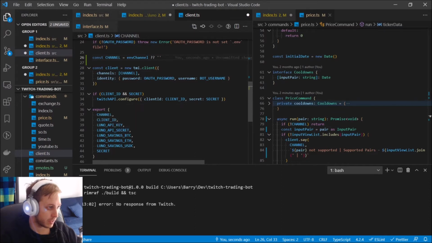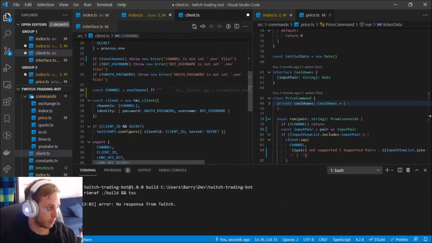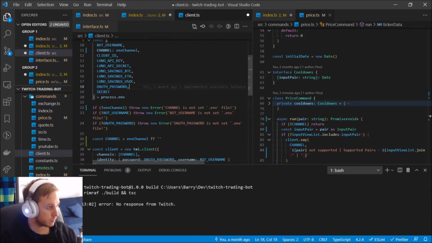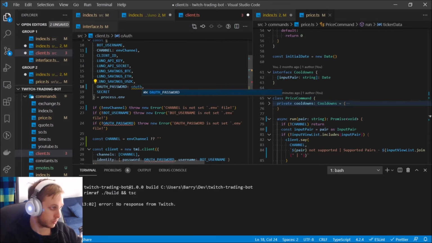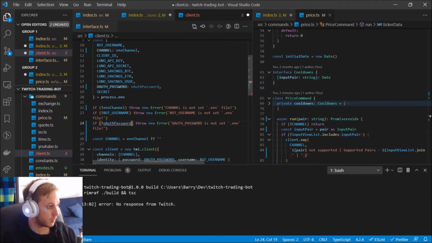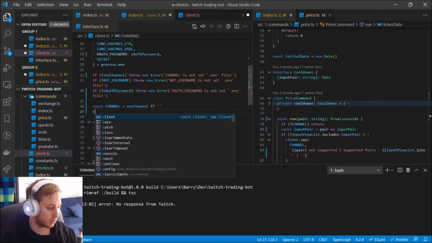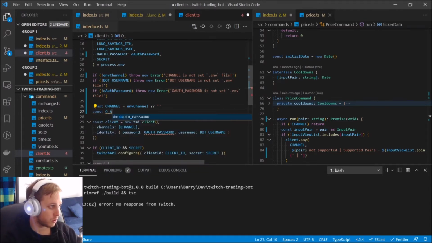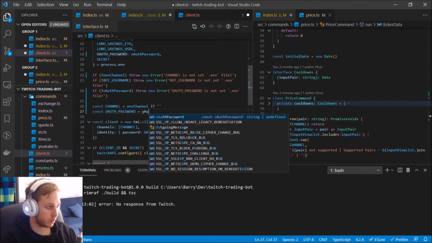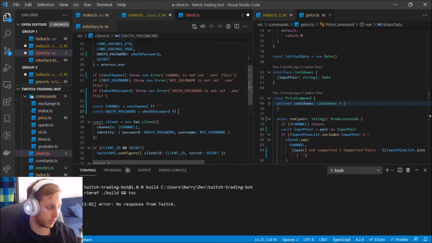Oh, it's freaking fantastic. Of course, OAuth password. And now we're gonna say const OAuth password equal straight say OAuth password, otherwise empty.